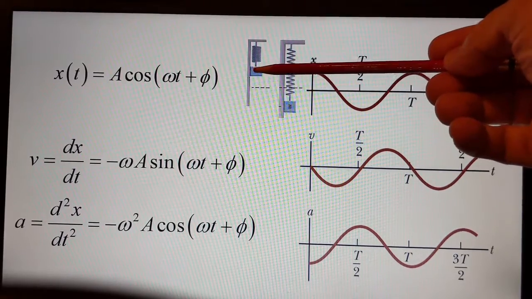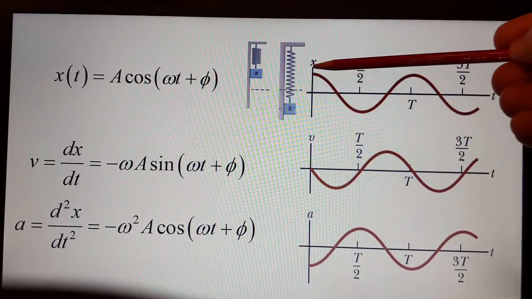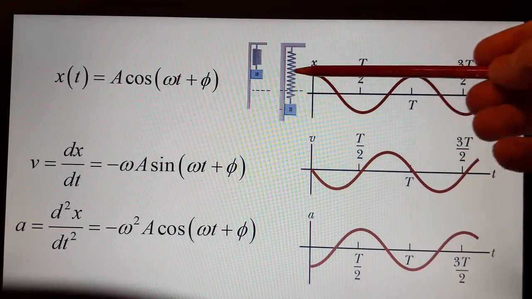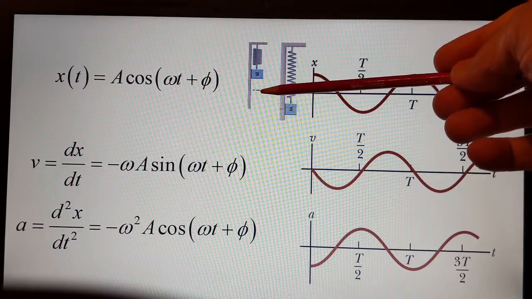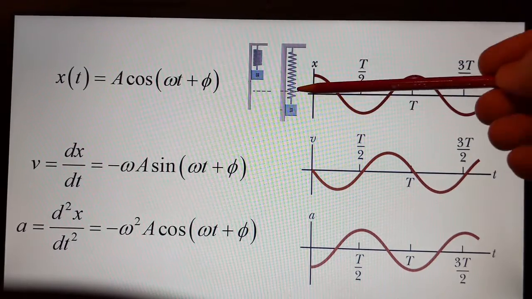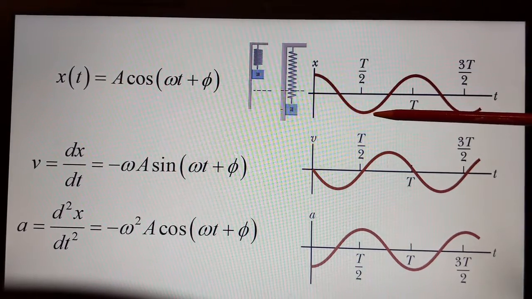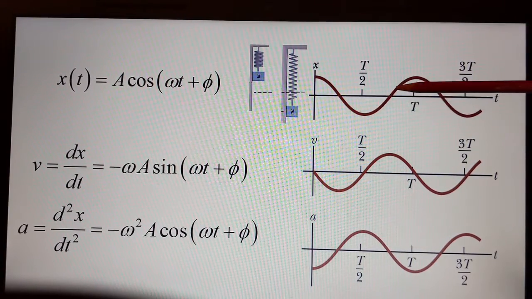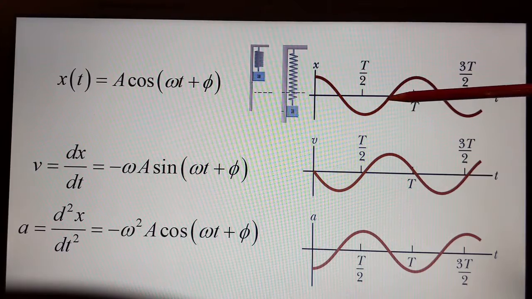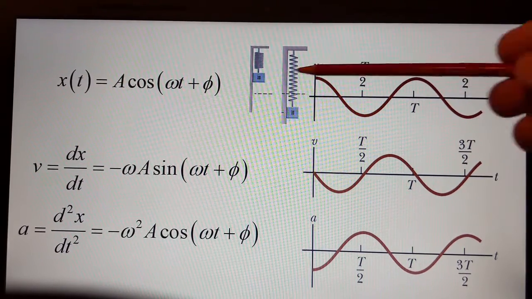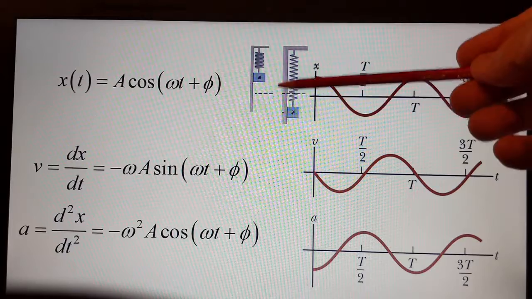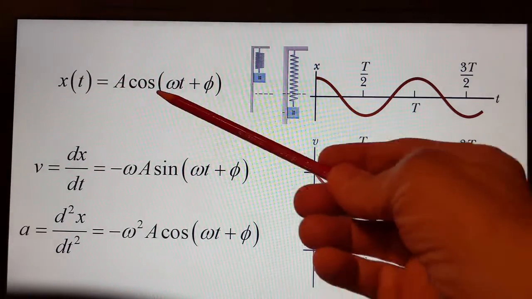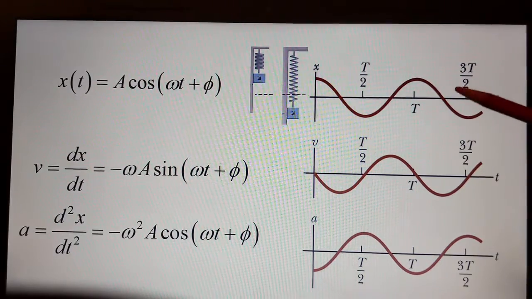So when it's right up at the highest point, at that instant we start the time. So x will be the maximum value, and as it slides down, the x will get smaller, then go negative, and then as it starts going back up again, x will become positive. And x is going to start getting bigger, and then it reaches the highest point and keeps going up and down. So it keeps oscillating here, and this is a cosine function. So we can see that this is a cosine function.